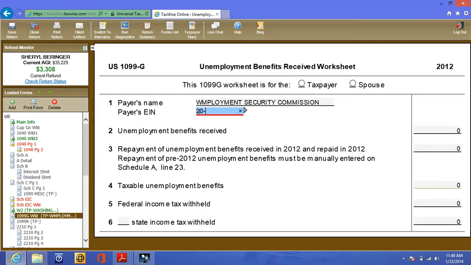This is 203. Then I'm going to use my specific numbers and then our site specific numbers. Unemployment benefits received. This is in box 1. It's 2400. And then the federal income tax withheld, which is 240. And that's all the information we were given on this.